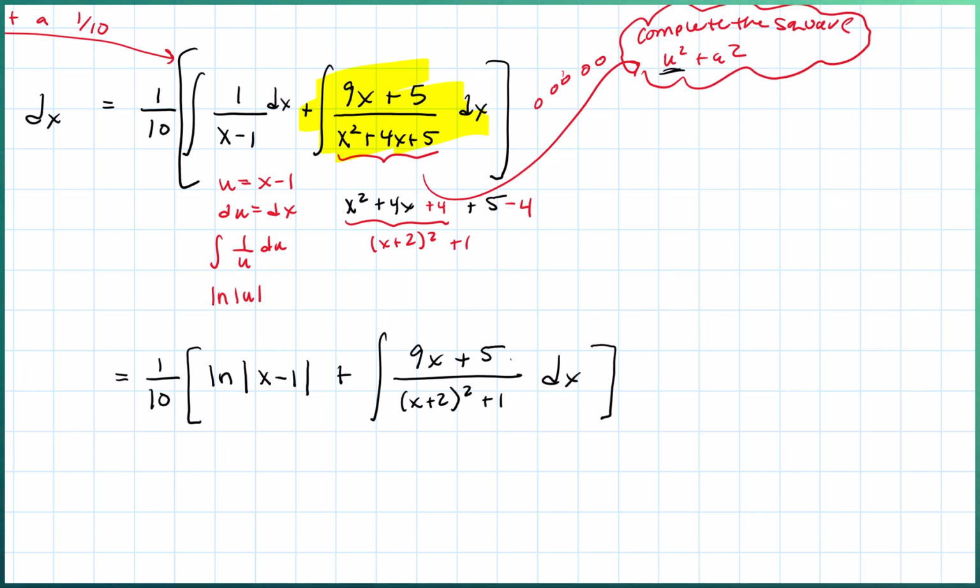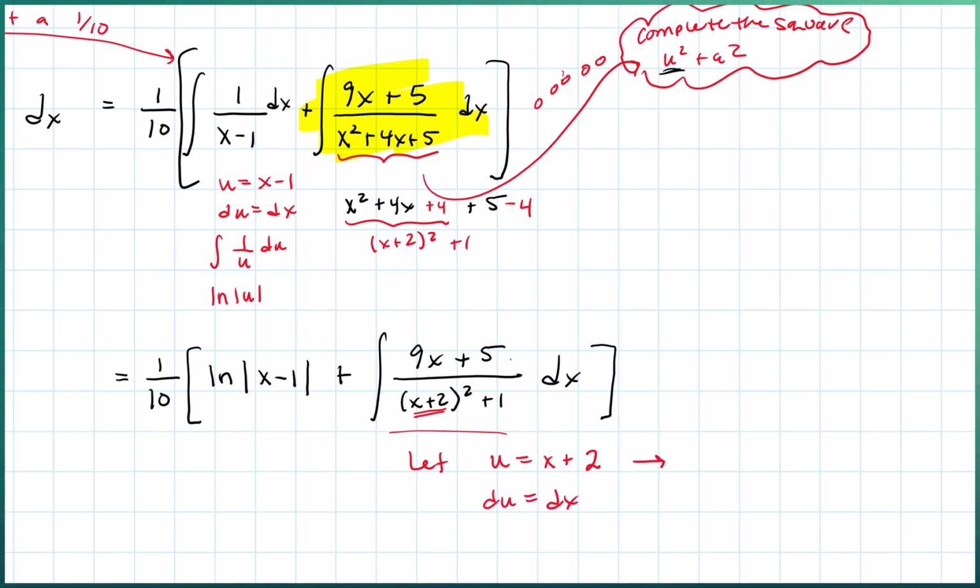So at this point, let's make a separate u sub from what we did here. We're focused on just this integral. Let's do another substitution. Let u be x plus 2, so that will eliminate that piece and I'll be able to plug in right there. And then my du is just dx, so I'll be able to make that substitution.